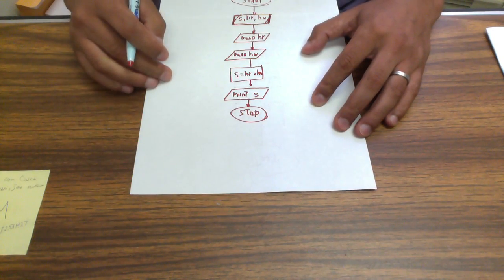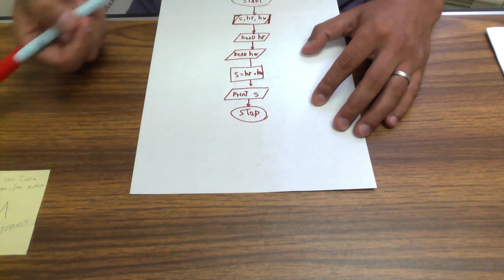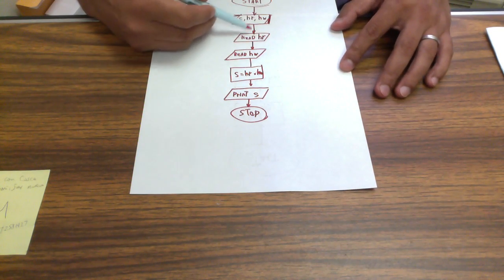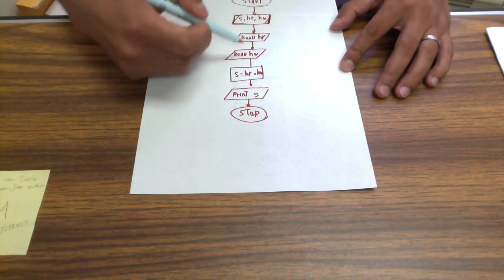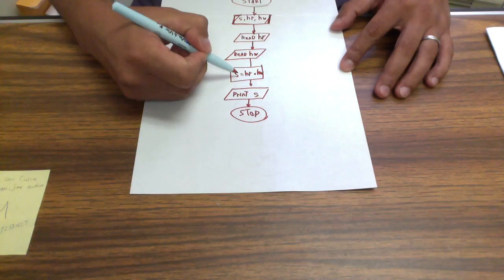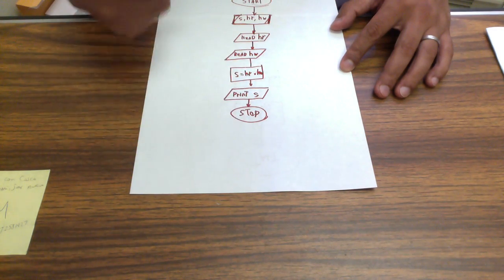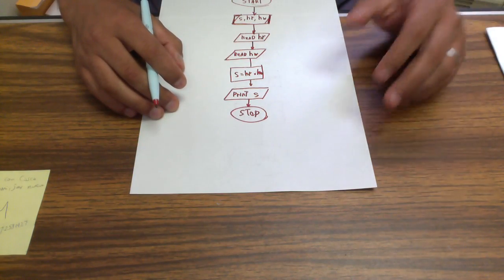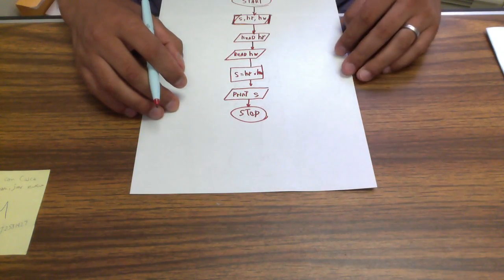So we effectively created a diagram in which you can see that we start the process, we'll have some placeholders for salary, hourly rate, and hours worked. Then we're going to read some number into hourly rate. Then we're going to read some number into hours worked. Then we're going to compute the salary, hourly rate times hours worked, and then we're going to print that salary, and then we'll stop. And that's our program. And in the Java video about variables, you'll see us actually executing this, creating and programming this example.